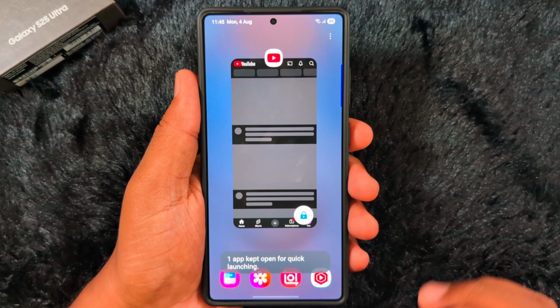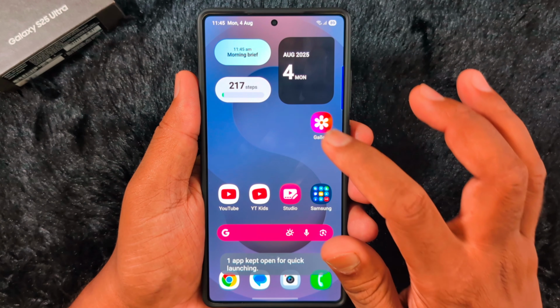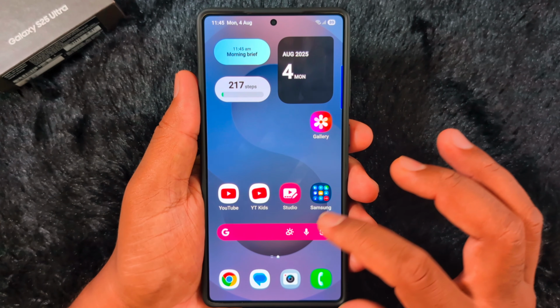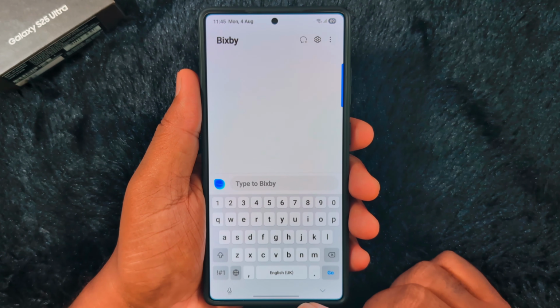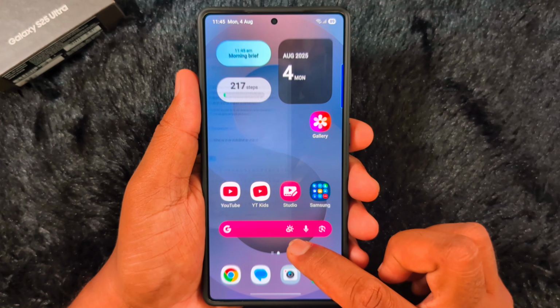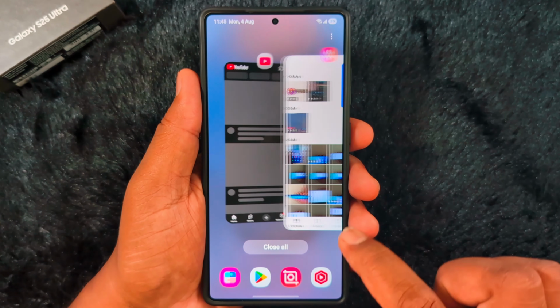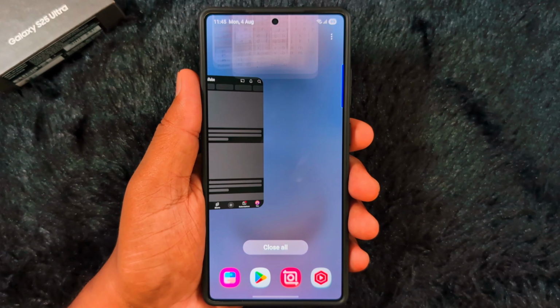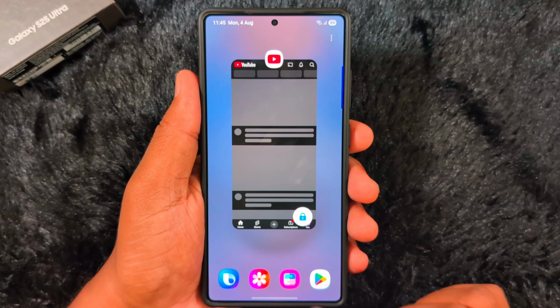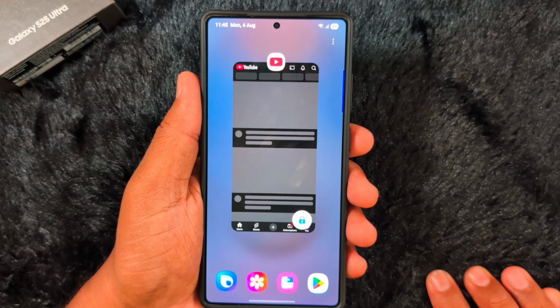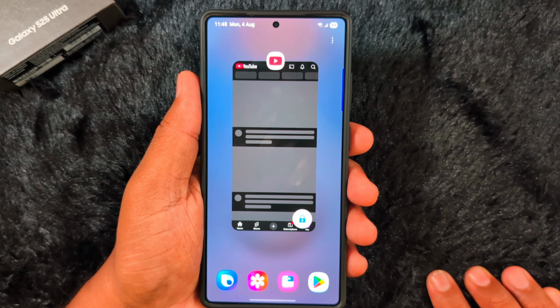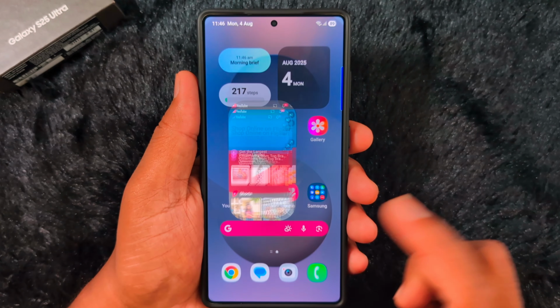So when you tap on keep open, now anytime when you open any application or any function on your device, like open the recent applications, now you can see three applications. Tap on close all, but when you open it again you can see the app is still there, until you remove the keep open. So you can use this feature to keep applications open in recent and quickly access them from the lock screen or home screen on your device using this setting.